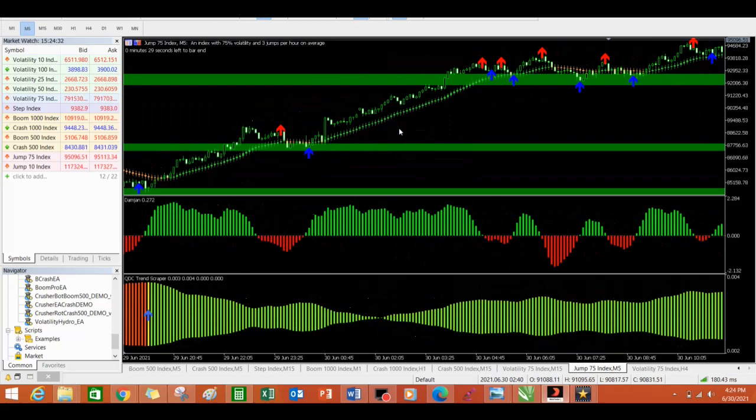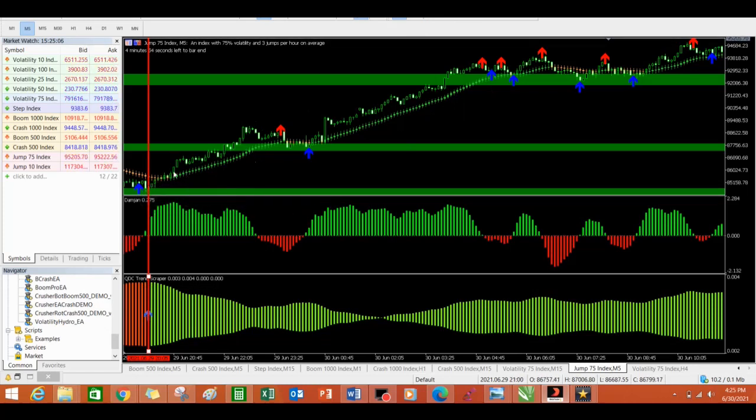This is what I use to do my analysis. I use the QDC scraper indicator, and that is it. What I just did was to come in when I follow the trend. This is 5 minute time frame. What I did was to take it down to 5 minute time frame, and I checked out when the trend was starting. So I started it with the trend.